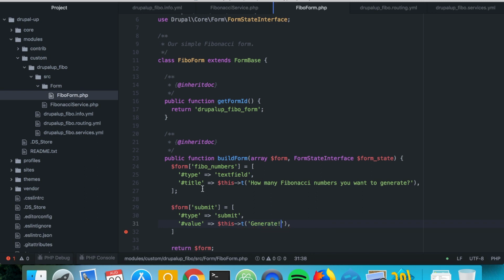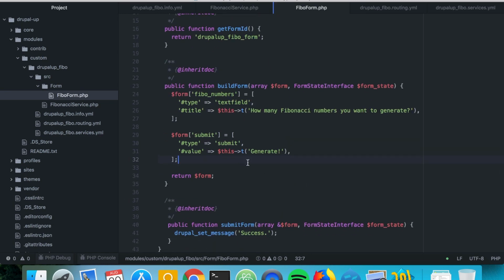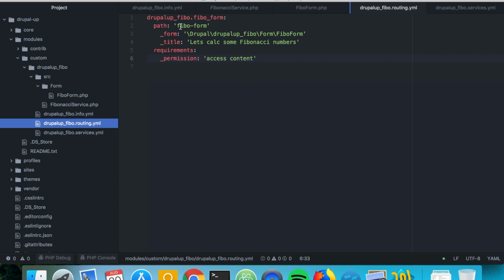Generate. That looks quite good. And yes, we already have a form with a text field and submit button, and we created also a routing YAML file for it.